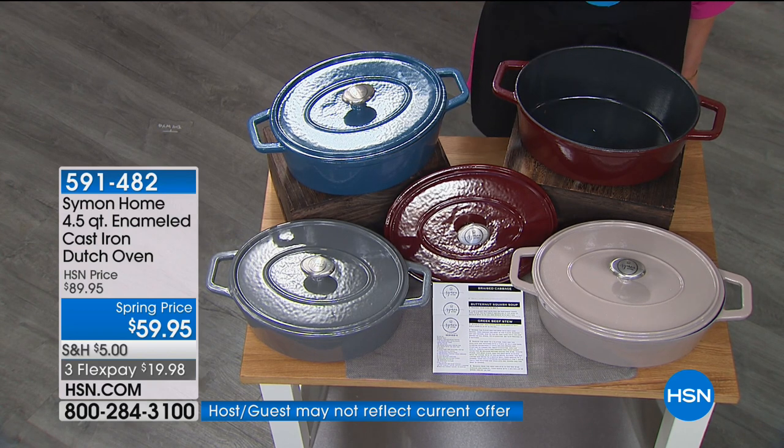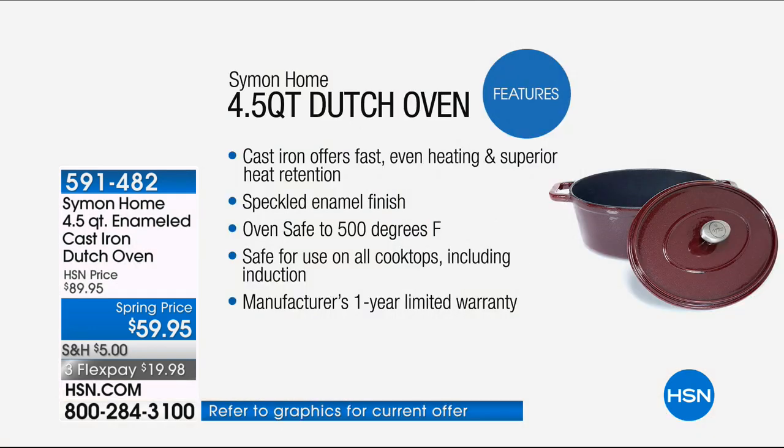We are bringing you a price that is practically unheard of. Spring price of $59.95 for cast iron, 4.5 quarts. And what do we love about it so much? Cast iron is that fast, even heating, that superior heat retention. You're going to get that speckled enamel finish, which is absolutely gorgeous. Oven safe to 500 degrees. You can use this on all cooktops, even induction, with a one-year limited warranty.